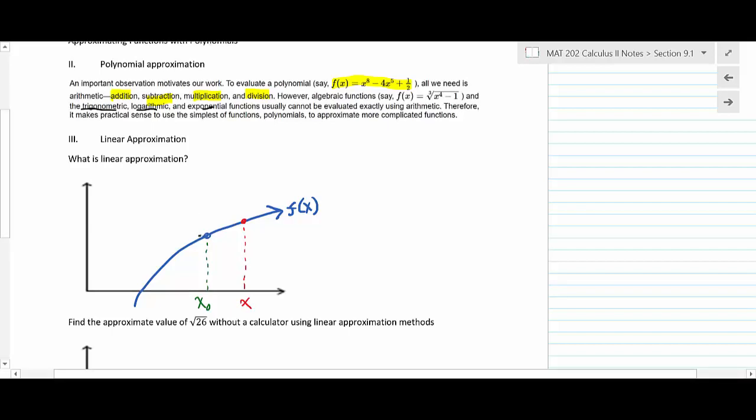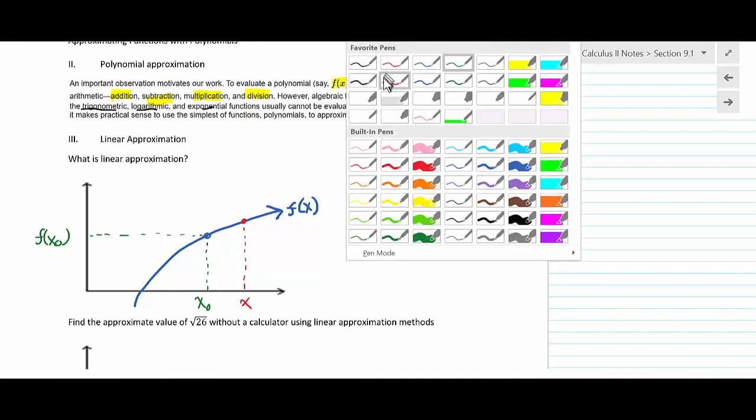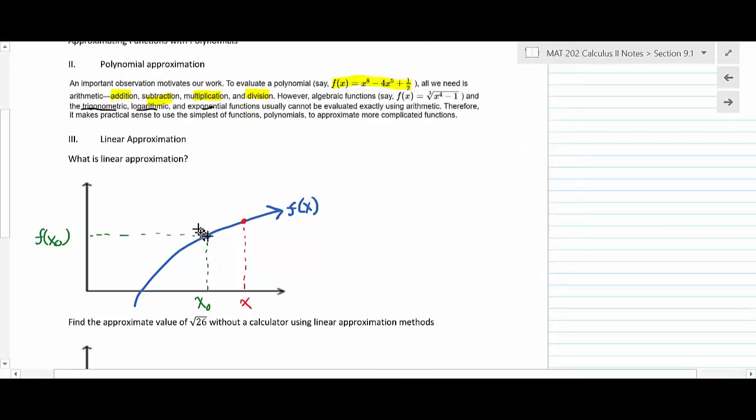Well, this value right here would be the function value, so that's f of x naught, okay? Now I want to take a derivative at that x naught. I'll try to draw this fairly accurately so you can get a good idea. We want to draw a tangent line through that point, like that, okay? And then I want you to write this term over here as f of x. So you may remember this from Calc 1. You learned something called linear approximation. This is where you use a derivative to approximate a function value. So the idea is f of x and the value of this derivative. See, this is a value right there of that derivative.